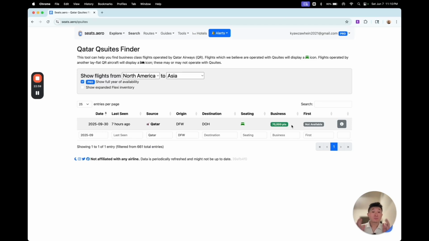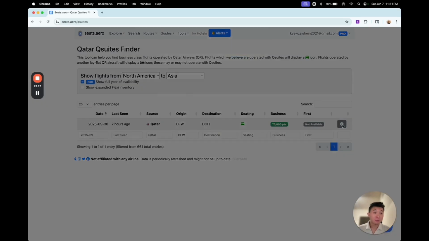Because those business class flight tickets, especially Q Suites, are worth from $3,000 to $5,000. So you're basically getting a $3,000 or $5,000 ticket with just $700. But of course, you will have to pay some out-of-pocket cash. So that's something that you need to keep in mind.